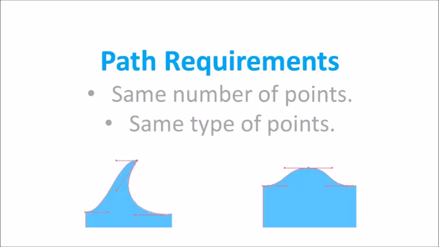Okay, animating paths. As seen, we have many different types of path points, and when animating an SVG path, the number and type of points must be the same in each path. So to animate this shape using 2 different paths, the top curves in both paths would need to be cubic curves and not smooth curves. So this is an example of the above animation in full, and I'll leave a link in the description to this code.